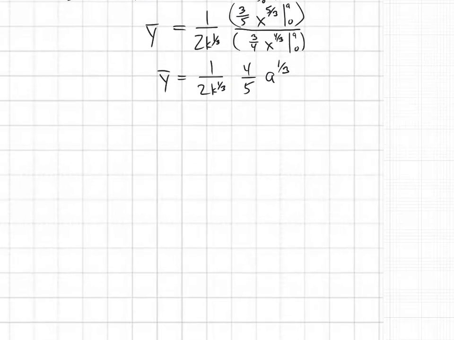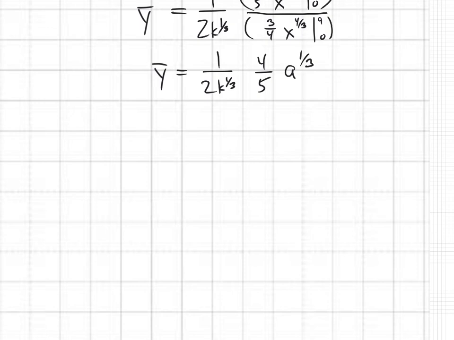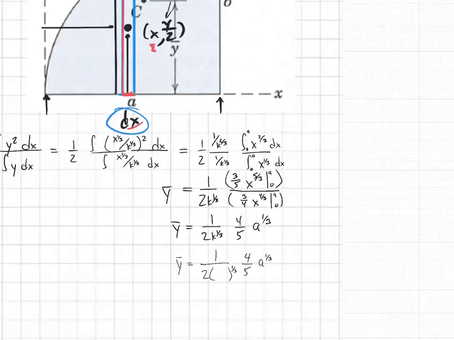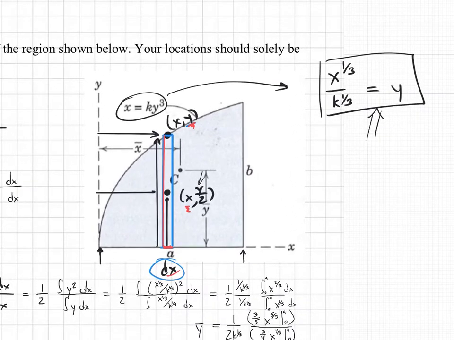Now we've got an annoying thing: I wanted this as a function of a and b only. So if you got here and didn't get the last bit, that's okay. I'll still take off, but I'm not going to take off a ton. After all, this is a 20-point problem. But k to the 1/3, we've got to deal with that. So I've got 1 over 2 k to the 1/3 times 4/5. Oh, I guess I could have combined those two in that 4, right? A to the 1/3. So what is k in terms of a and b? Okay, so here's our equation right here.